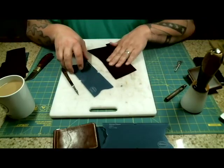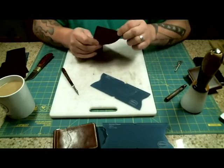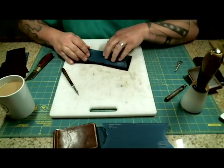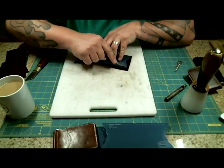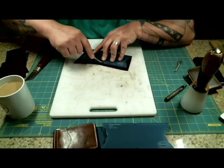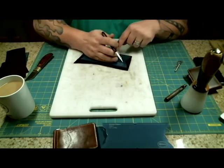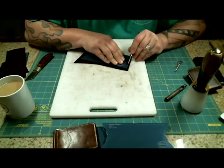All right. So the next one that we will cut out, this one's about 3 to 4 ounce. We're going to just go ahead and put our template on there. I'm going to grab a scalpel because it is a thinner leather, so the scalpel is going to go real nicely through it. And I'm not really worried about those little cutouts right there because I've got a hole punch for those. So why try to cut that little bitty circle out when we can just go in there in a second, use a hole punch, and get it clean and nice?